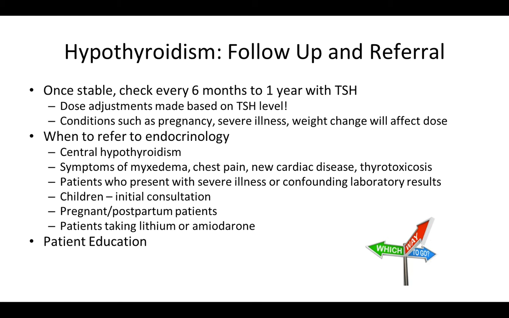This is a very high yield question on your board, so just know this. There is no reason to check a free T4 or a free T3 when your TSH is within a normal range, except for on diagnosis. So we initially check the free T4 with the TSH to make sure that they are indeed hypothyroid and that we're not having a central hypothyroidism. But once we've established that they are hypothyroid, and that this is a primary hypothyroidism, we can monitor with the TSH. The only other situation in which you may go back and check the free T4 is if your TSH just does not correlate with the clinical picture.